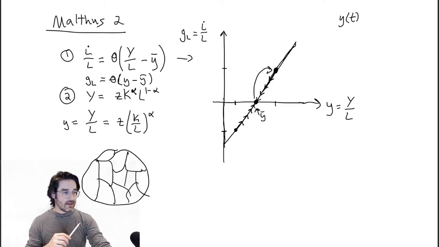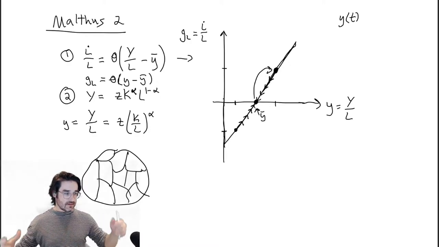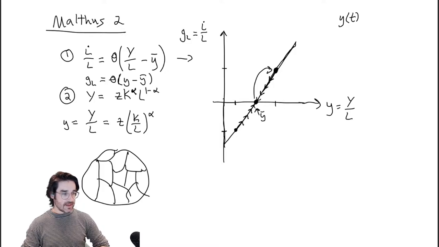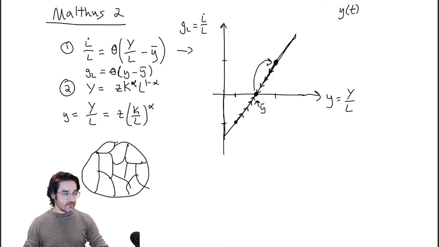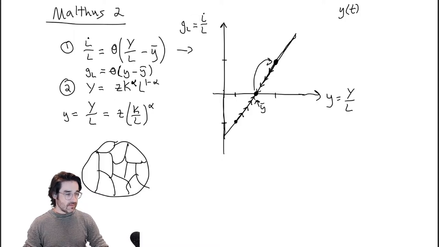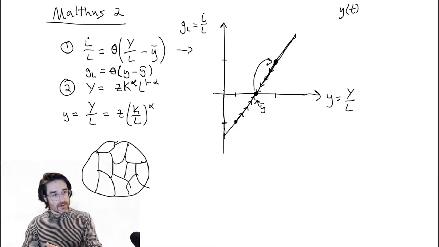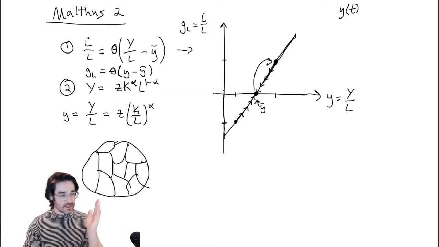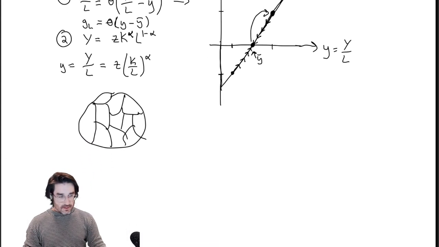The other option is to change the demographic rule — assumption number one — which essentially changes the shape of this line. That's another thing we're throwing in the homework. A third option is to change the assumption that K, the amount of land, is fixed — and that's what Solow does. The next model we do is Solow, which generalizes K to a broader notion of capital including machines and structures.